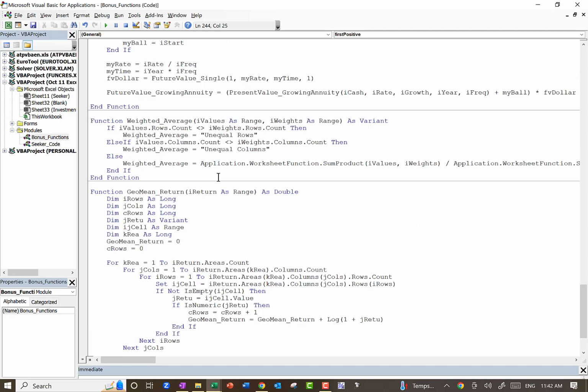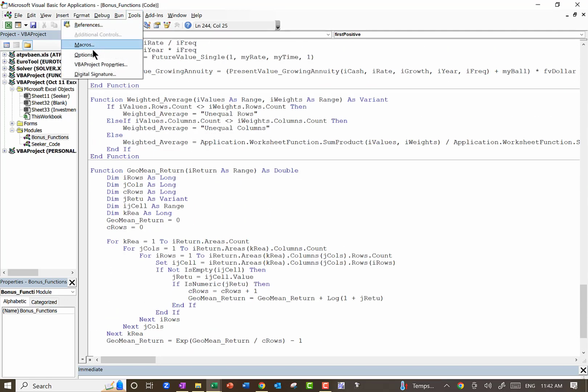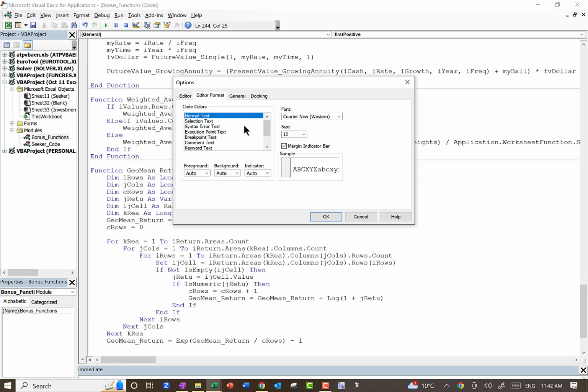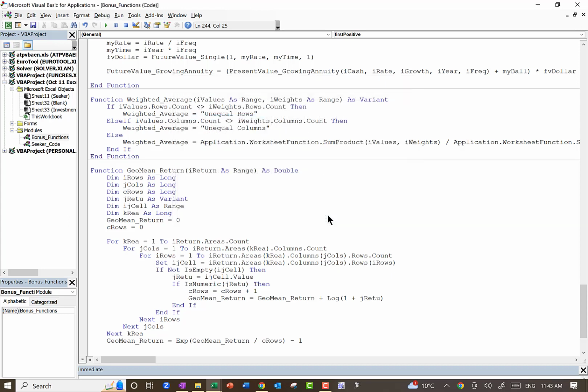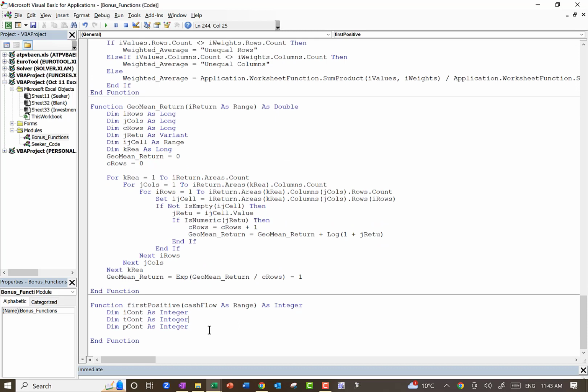I don't know why that didn't change. Let's apply it to all of them. Okay, let's leave it as such.